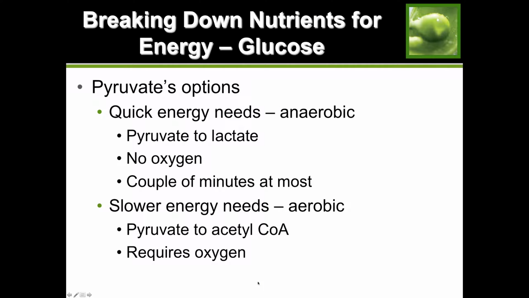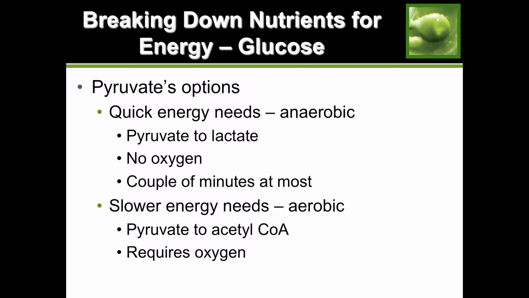All right, so pyruvate's options. You get quick energy. For quick energy needs, it goes anaerobic. Anaerobic means no oxygen. So this is when pyruvate gets converted to lactate. Okay, like I said, no oxygen, and this type of energy lasts a couple of minutes at most. So this is when you're needing quick energy, like you're running away from something, okay?